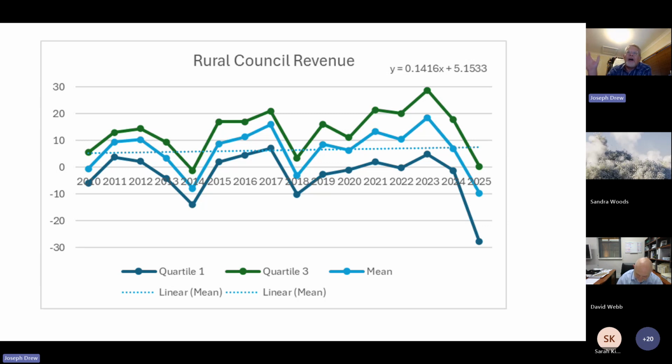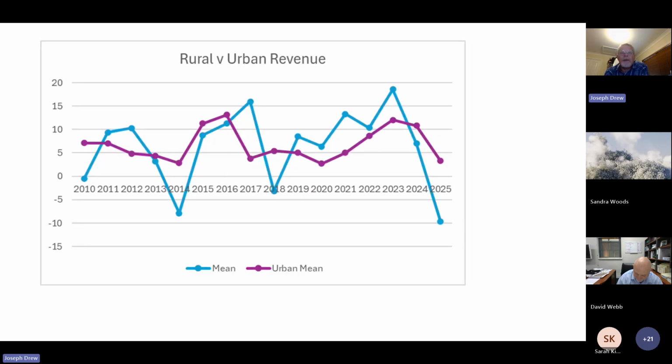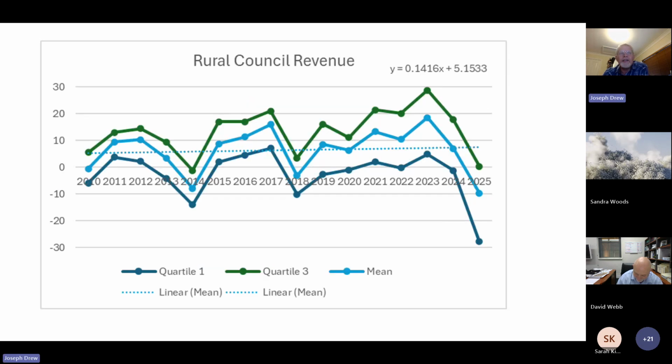You can see this line goes back 16 years from 2010. The first thing you'll probably notice is that the revenue does go up and down, and it's been going up and down in response mostly to stimulus programs put out by state governments and federal governments. That's a big part of it, and also the prepayment of our main sources of grants. The other thing you'll notice about it is I put in a trend line, that's the dotty line there, and you can see it's heading uphill.